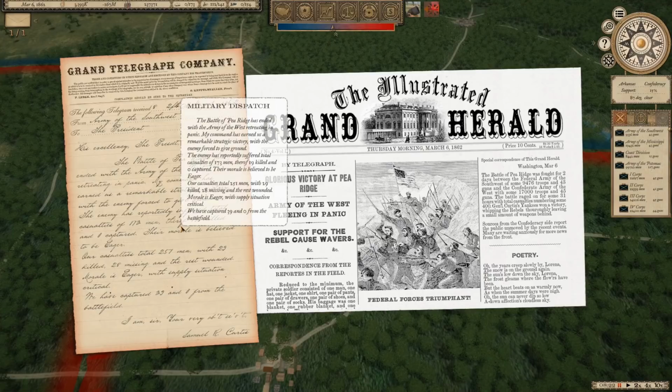I can't read this. The Battle of Pea Ridge has ended with the Army of the West retreating in panic. My command has earned us a remarkable strategic victory with the enemy forced to give ground. The enemy has reportedly suffered a total of 173 men, thereof 19 killed and captured. What? Their morale is believed to be eager. Our casualties are 251 men with 29 killed, 28 missing, the rest wounded. Morale is eager. The supply situation is critical. We have captured 39 and 0 from the battlefield.